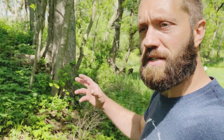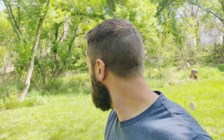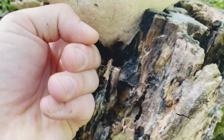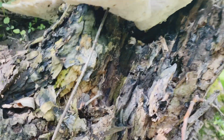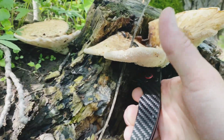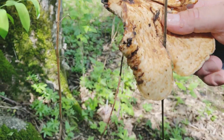Not seeing anything that stands out. Luckily those things are pretty big, so you usually see them from a distance. All right, maybe I'll pop these ones off, set them to the side, and then I'll go continue my hunt for some mushrooms for today. Here they are again. Not really sure. I suppose I could probably just, oh, it's already coming loose. There it is. No, it's not. Let me get my knife. Oh, there it is. There's the underside. Looks pretty nice. That is so cool.